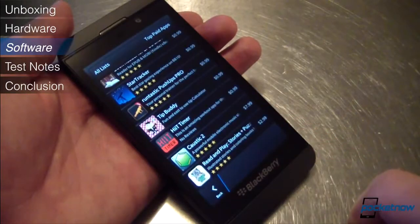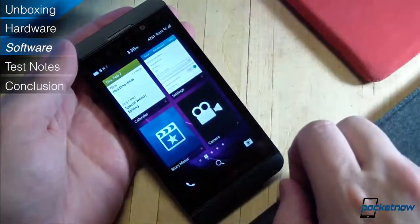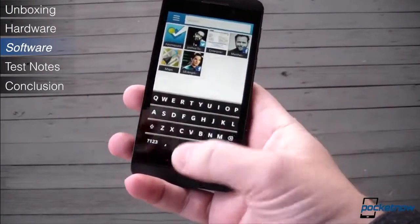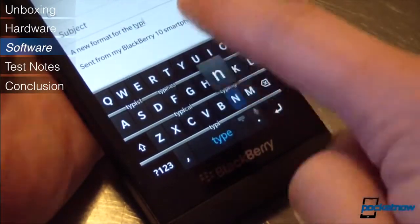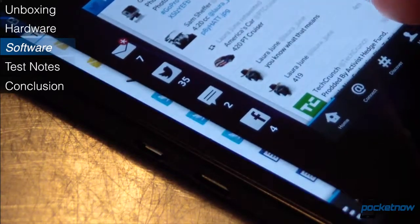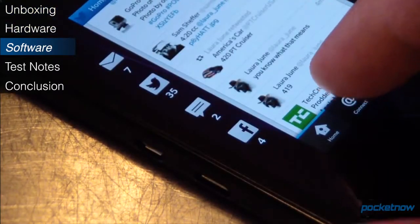Another love-it-or-hate-it feature of BB10 is its gesture-based interface, necessary on a device that doesn't feature a back or home button. It also lets you unlock the screen without using the power standby key up top, which is a nice touch. The new BlackBerry keyboard benefits from the new emphasis on sliding, letting you flick words into place with very smart predictive software, though it's more useful in one-handed than two-handed use. Gestures are probably most useful in terms of the peek functionality, which lets you quickly check your inbox to see what kind of notification you've received without leaving the app you're currently in.